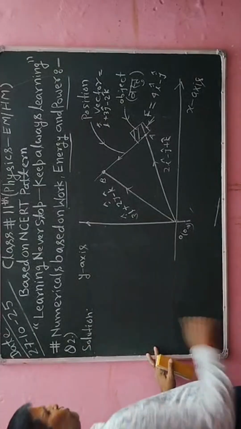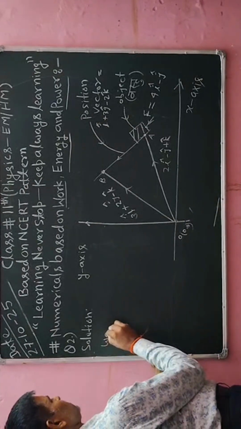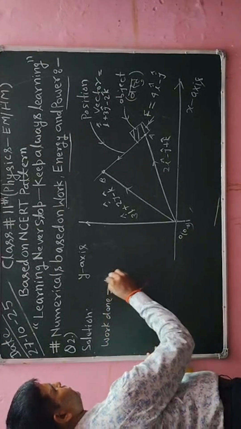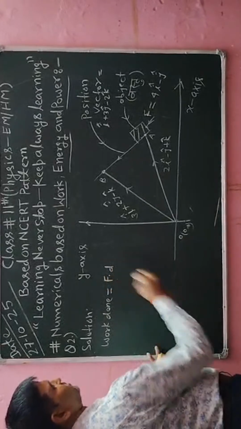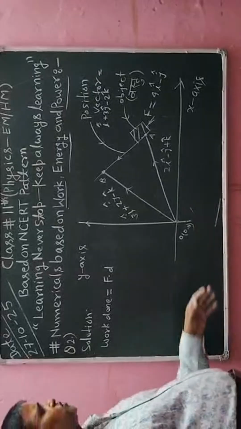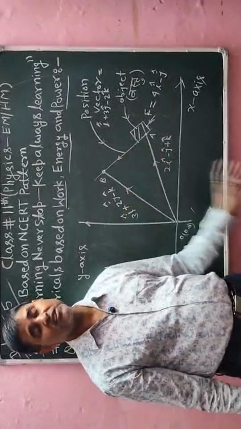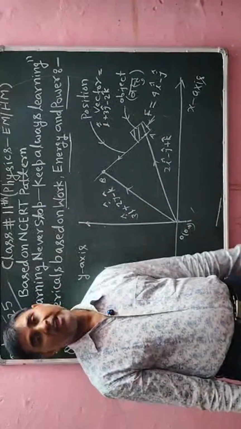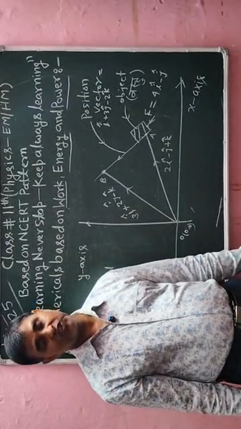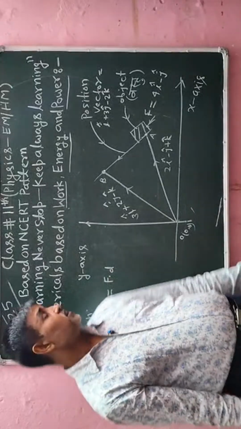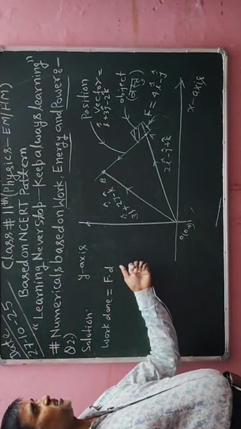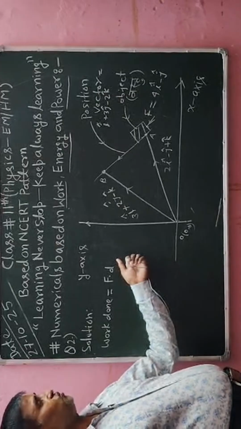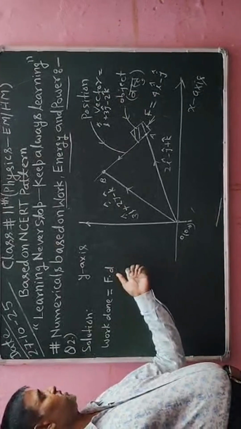First of all I am going to erase it, and after erasing I will use the required concept for evaluating work done. Now work done, I know, is equal to force into displacement. Now if an object is moving on a horizontal path, it means that the angle between force and the horizontal path will be 0. So cos 0 is equal to 1. Therefore F D cos theta, where theta is 0, means cos theta is 1. It means F into D into 1, that is F D.